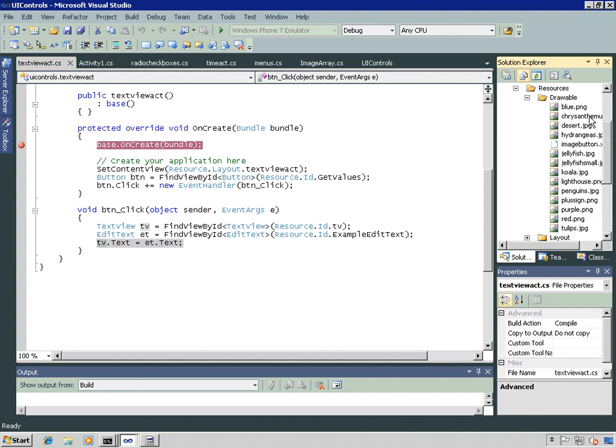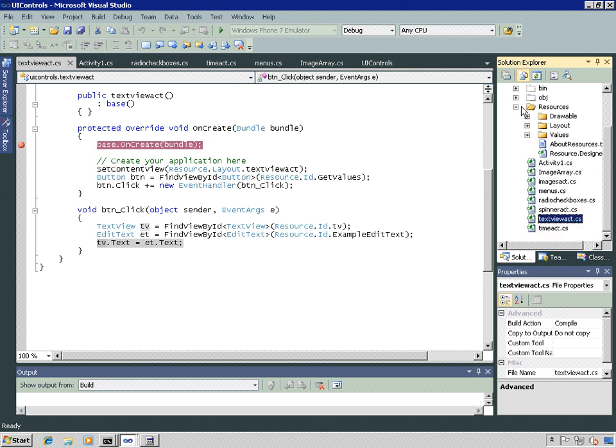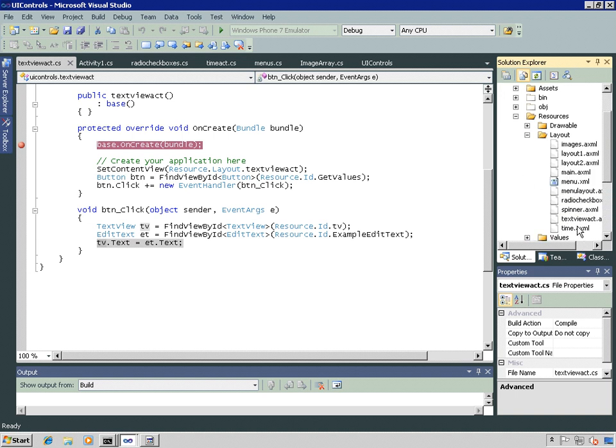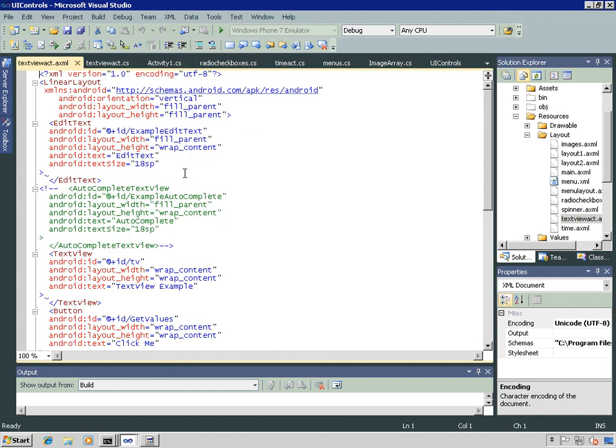Now, let's go look at the layout for these controls. To do that, we are going to go into our layout, and we will look at our text view, and here we are. As you can see, we have our edit text. Notice that when we initially load, we had specified the word edit text. We've got several other parameters. In this case, we've got an ID set up.